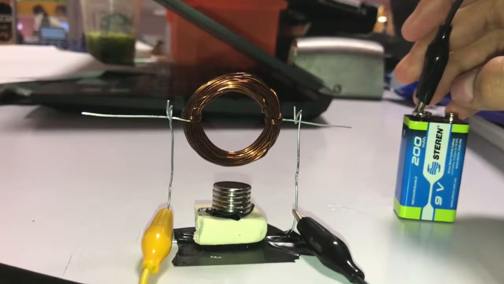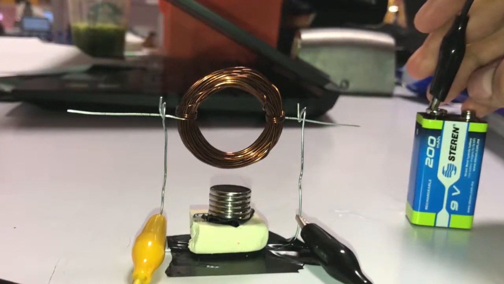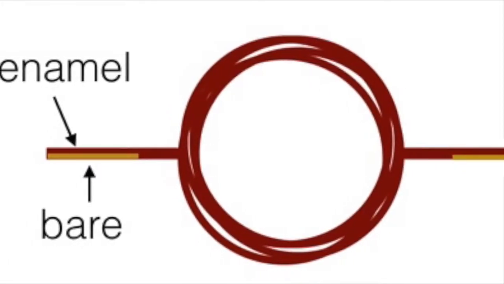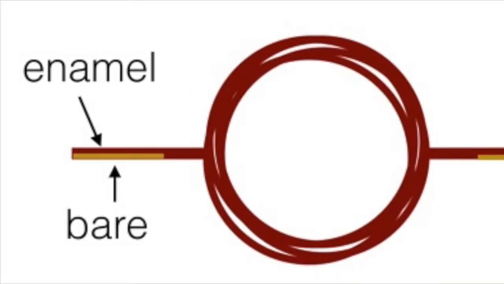For the development of it, we made a coil with insulated copper wire and sanded each end of it in a way that the insulating coating was only removed from opposing sides of the wire. The enameled areas of the wire work as a commutator.